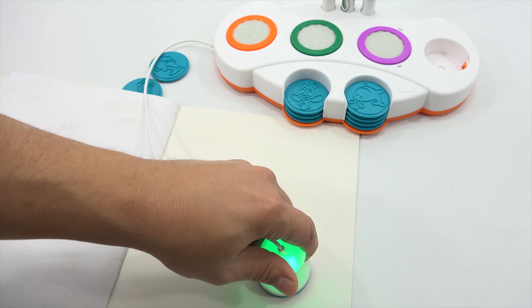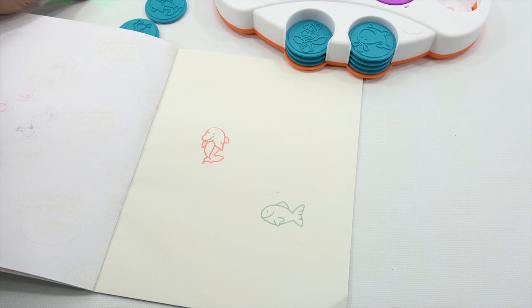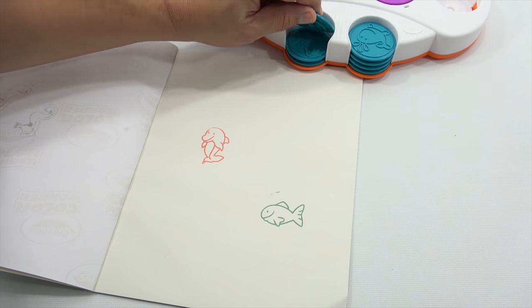All right, let's put them in the water. You're hanging out down there. Ooh, let me give you a super close-up of the next one here. Let me take this off. Let me grab the next one here, the turtle. Let's grab that.